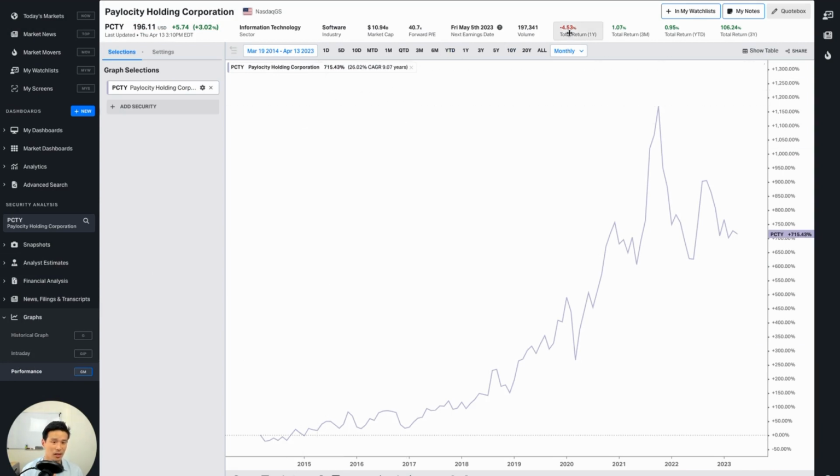So we can quickly look at the performance over the past, say, 10 years. The stock price is growing at 26%. If they keep this up, we're looking at something that could grow at the same rate. So that's sort of the link between investment performance and the company performance at a high level.